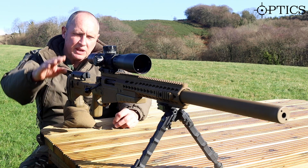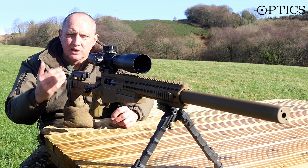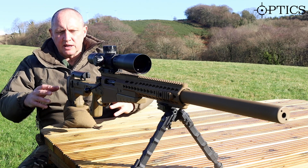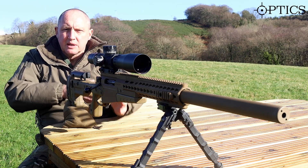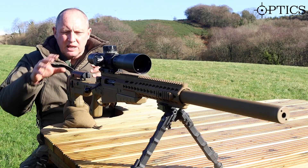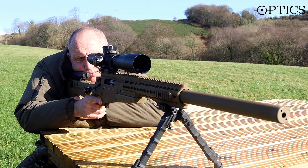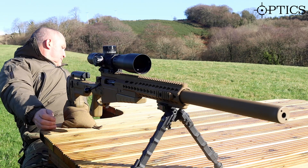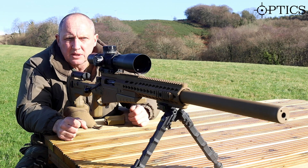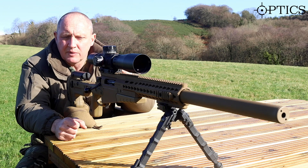The lower you can get the bipod, the more stable the rifle is. The key to the long-range kills we've read about is because the weapon is like this — instead of the old-fashioned technique where I'm holding the rifle with the sling fitted and the rifle is moving up and down with my breathing, I'm moulding my body around the rifle. So we're going to take five rounds of subsonic — a 200-grain projectile. We'll fire two warmers and then three shots to prove we're on the target. Being subsonic, there's no requirement for ear defenders.